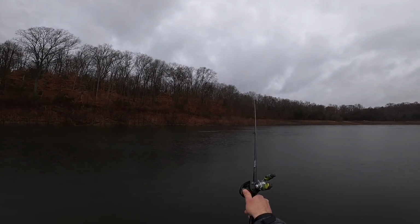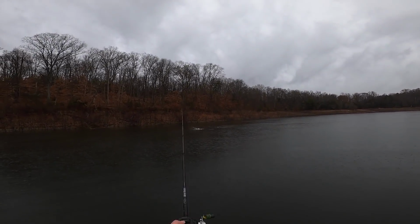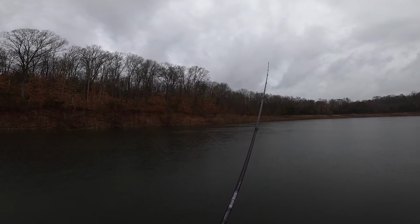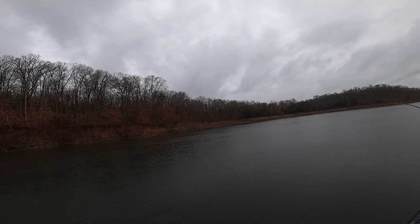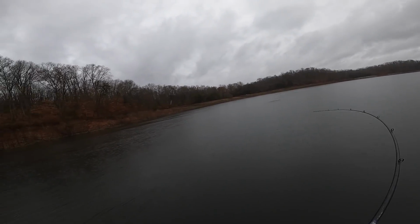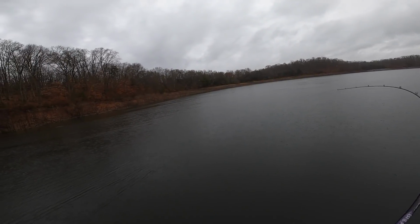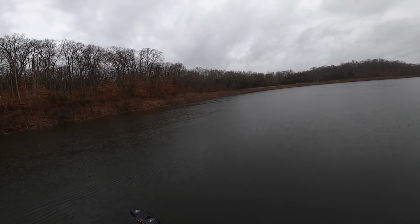Oh, Pop's right there. Right in front of us, guys. Oh, look at that. I'm right in the middle. Got him. Oh, it's a big one. Another big one. Oh, guys, it's pandemonium. Oh, he's trying to get in those trees. I gotta keep him out of those trees. Oh, he's swimming right for the trees.